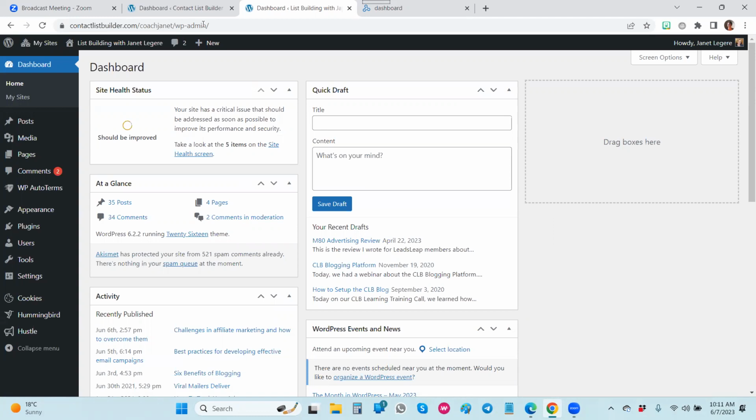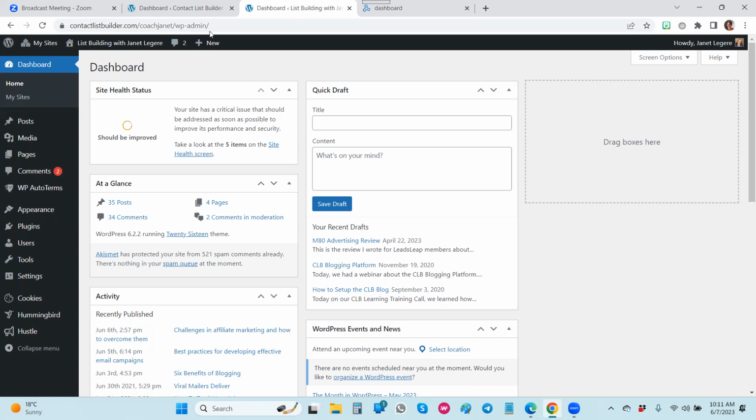It's going to look similar to this, but a little bit different. The reason it's going to look a little bit different is because I'm the administrator of the network blogging system, and so I'm logged into all the blogs and have access to everything. However, you have access to all the things that are on the left-hand side here, and we're going to go through these one at a time.